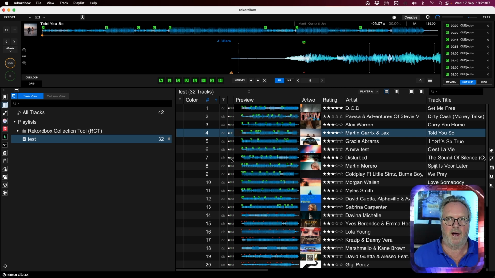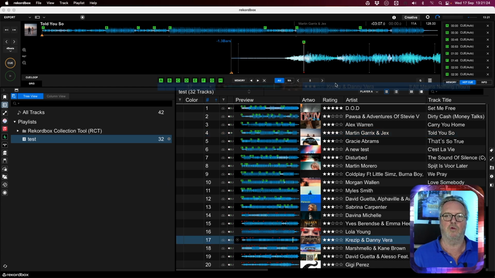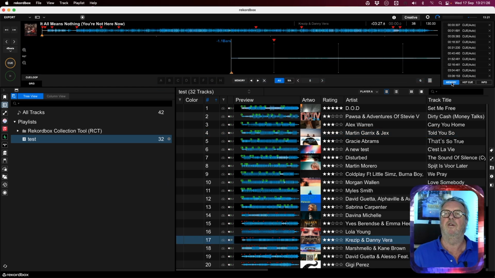Not anymore. I enabled the Rekordbox Collection Tool so it can automatically remove those auto analysis cues, and it recognizes those cues by their name. All those cues are named cue auto between brackets, and the same for the memory cues. I did some memory cues right here and you can see that all those cues are named cue auto, and now you can remove those automatically without removing cues that are named differently.